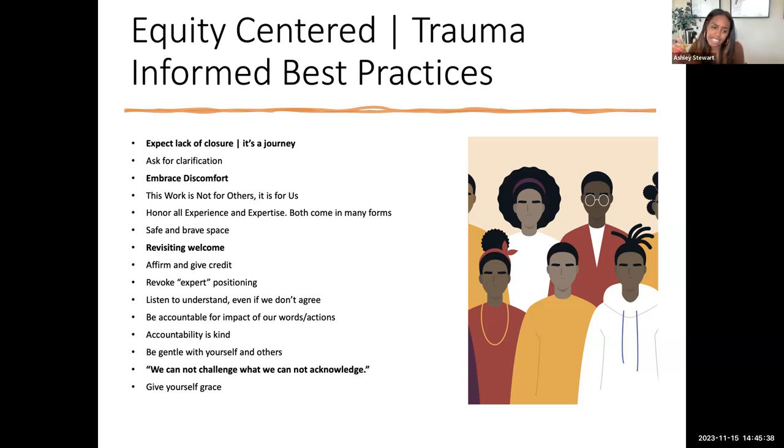Another one of my favorites is accountability is kind. Now, this is a critical reframe. This workbook is about authenticity. It goes into some critical dimensions of systemic and structural oppression. It does. And so, a lot of times we might be tempered in going into those conversations because maybe they haven't gone so well before. Maybe many of us are afraid of saying the wrong thing or doing the wrong thing, and the call out culture has people on edge.